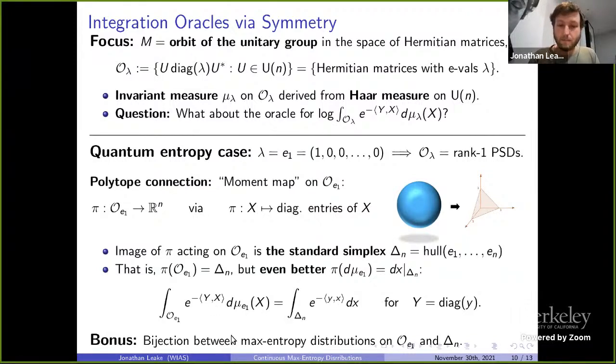And this also says something more conceptual, which is along the lines of: if computing this is equivalent to computing this, then it also follows, once you think about it for a little bit, that computing max-entropy distributions in this case is related to computing maximum entropy distributions in this case. Of course, the convex hulls don't exactly connect, so maybe bijection was too strong. Maybe I should not say bijection, but there is some very strong link between the distributions in these two cases. So in this case, we could compute these integrals, which is what we wanted to do, by computing some similar integral on a simplex.